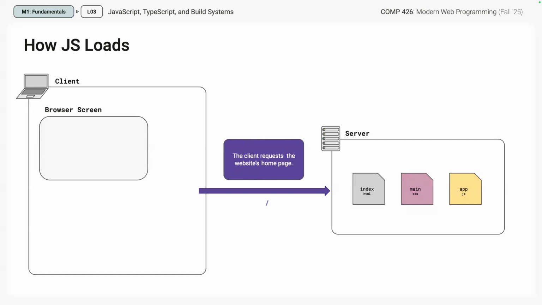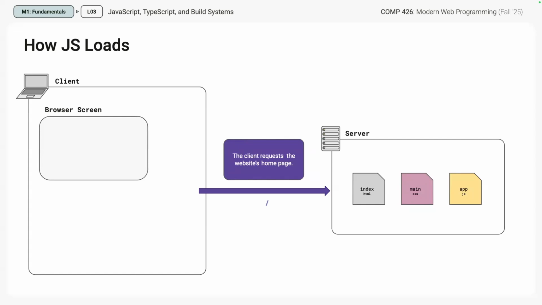So you can see here on the left-hand side, we have our client. That is our computer that has our browser on it. That's the one we're using to load a web page. And then we have some server somewhere. The server's job, remember, is a computer on our network whose job is to provide resources when we ask for it. And so when our browser requests the home page for some website, right? We go to apple.com or we go to the course website. We make a request to a server. I am hiding here the DNS part of this, where we would first ask DNS what's the IP address of the server. Then we contact that server.